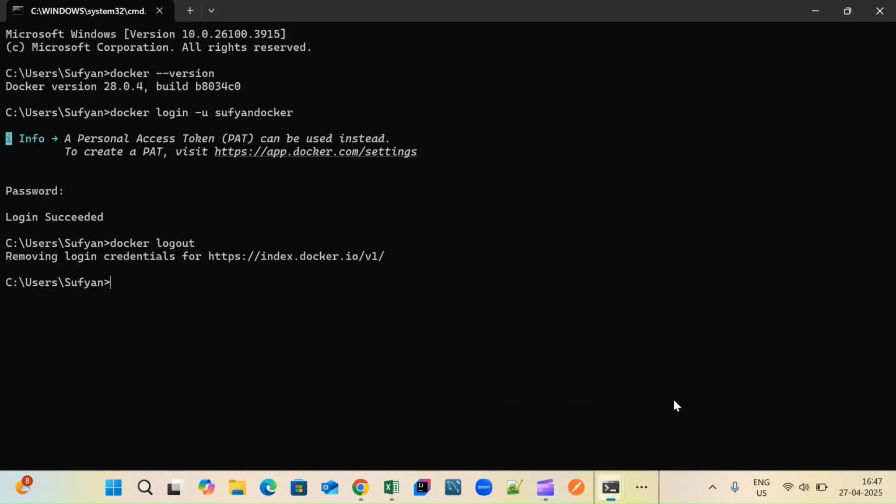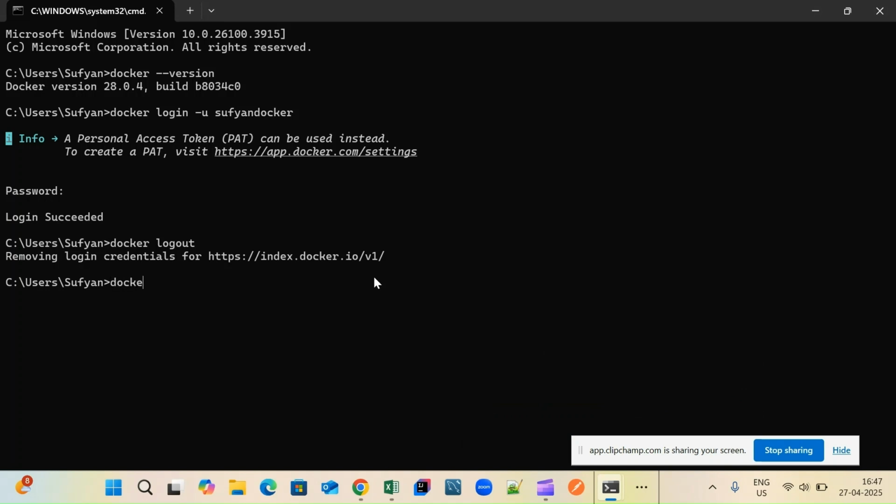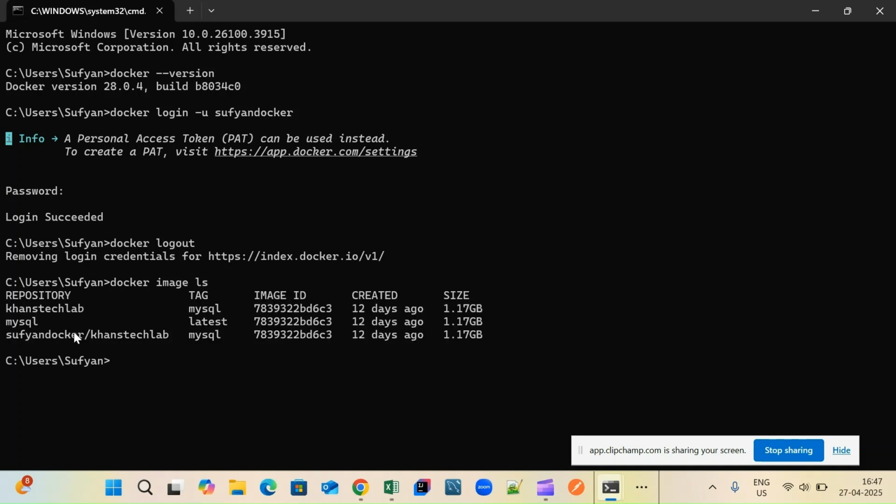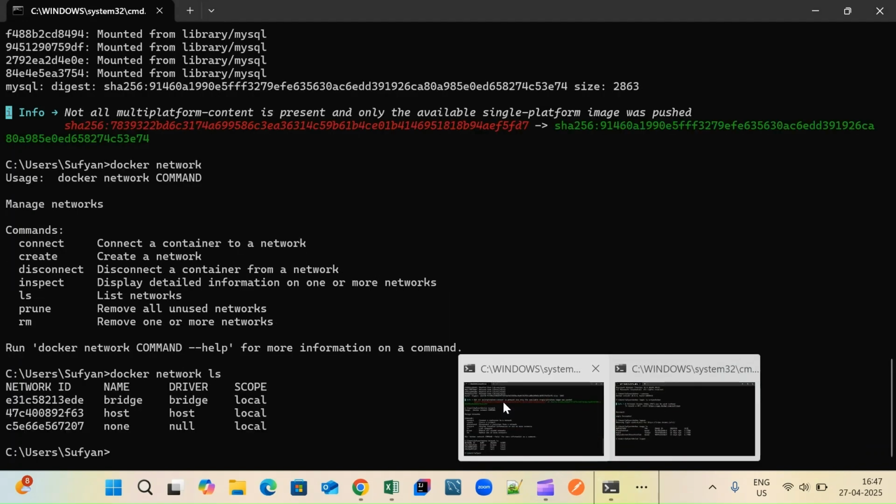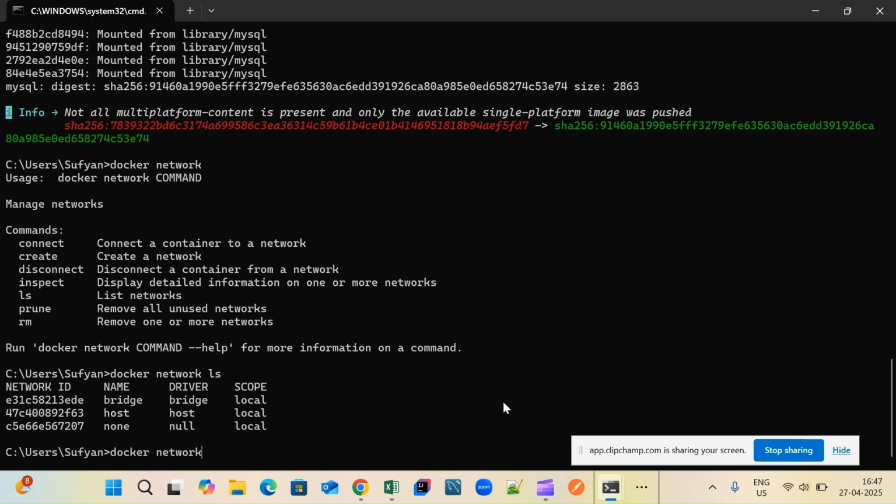For instance, let me show you the images I have. With the docker image ls command, I have 3 images. If I try to push one of them to my repository, let me copy the command from here. I had already tried it once.